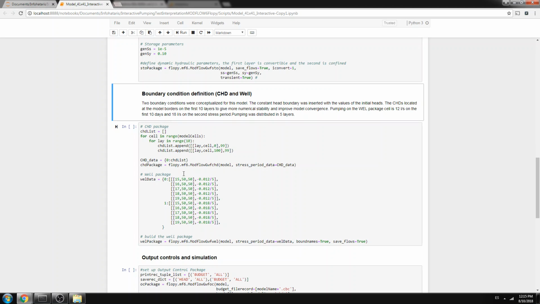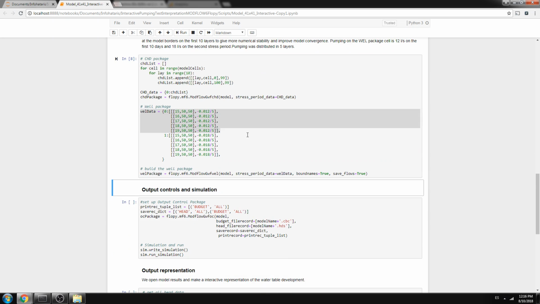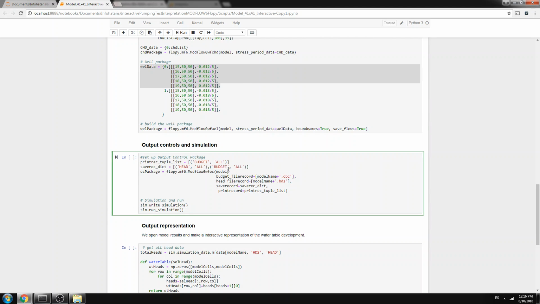That's why we have divided the pumping rate between 5 cells, so that we know it will be saturated along the pumping test. That is why here we see the pumping rate divided by 5, because we have set the pumping rate in 5 wells for the first stress period and for the second stress period, and here we insert this well data into the well package. Okay, and then we define some outputs.